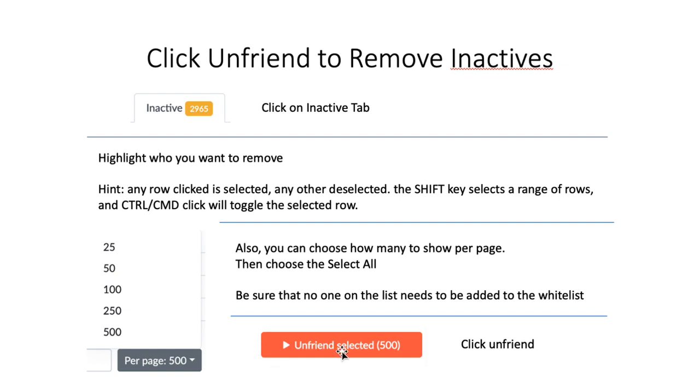Now, I definitely don't recommend removing 5,000 friends in one day, but I've removed 500 friends in one day before, and I haven't had any issues with that. So be sure to let the system do what the system is meant to do, and try not to abuse the system, because we're trying to just use the software as you would in removing friends.